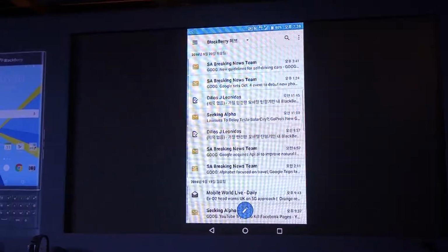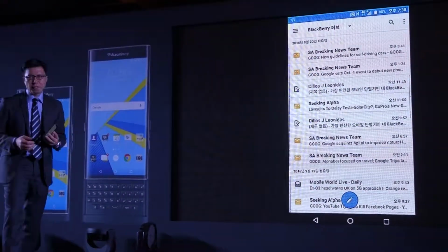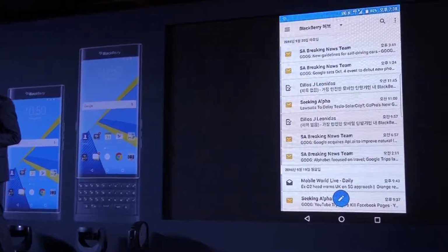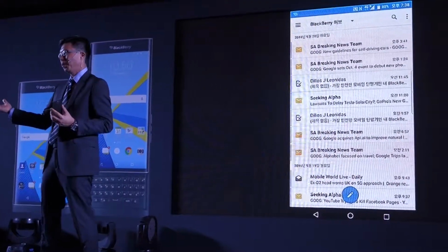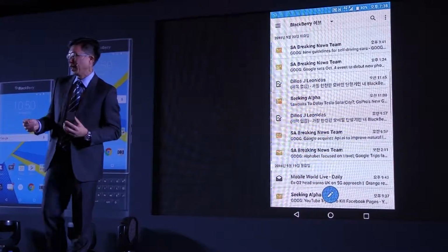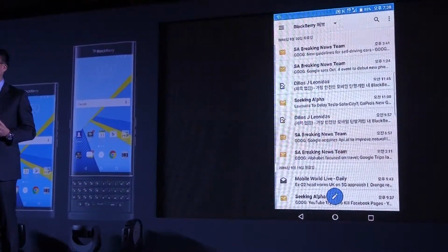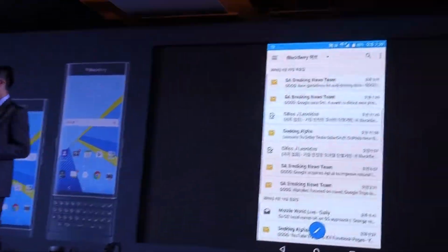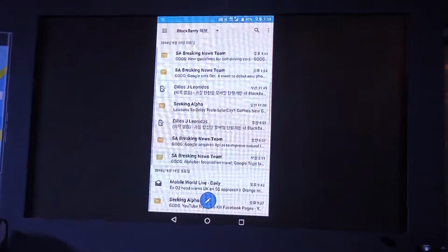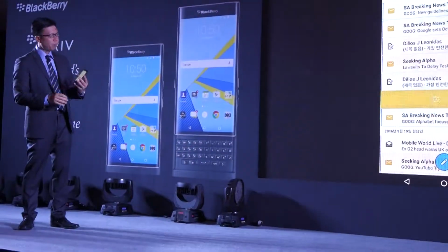Okay, so one of the things that I really like about this hub, for example, is a feature called snooze. So think of it this way. It's Saturday night, you're out with friends at the pub, and you get an email from work, right? And you don't want to look at the email on a Saturday. You don't want to look at the email on Sunday. So what you can do is you can actually snooze the application.